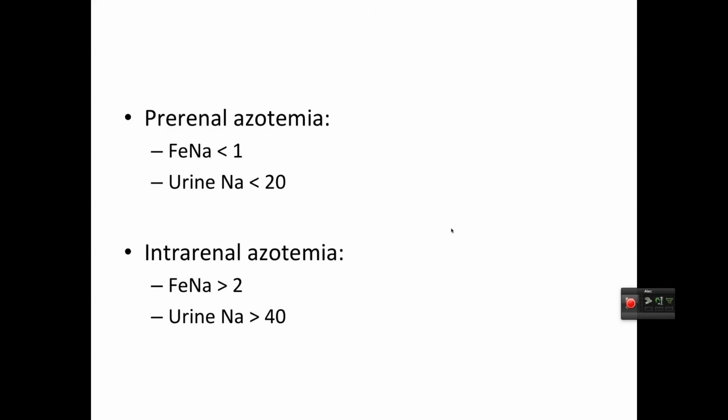Okay, thanks. Okay, so let's talk briefly about azotemias. We didn't talk about this last time, did we? I'm just going to give you some numbers that you should know. So prerenal azotemia. First of all, what does prerenal azotemia even mean? Fayaz, you haven't said anything. What do you think? High creatinine, high BUN in the blood, right? Uh-huh. But what does it mean? You're telling me numbers, but I'm asking what physiologically that means. The kidney cannot dilute or get rid of the BUN and the creatinine. I don't know about that.